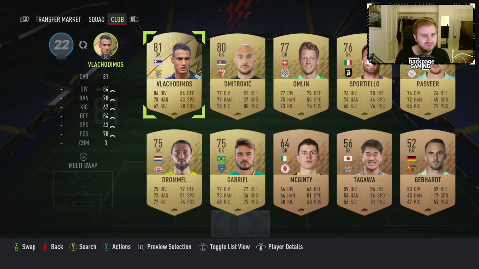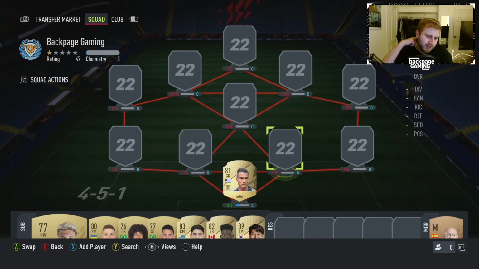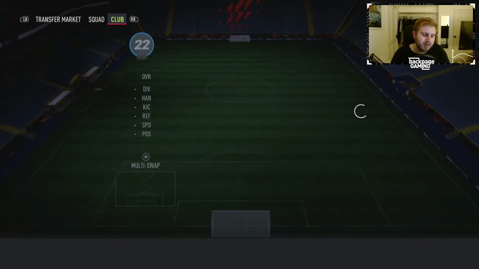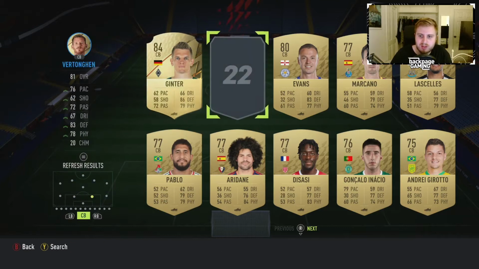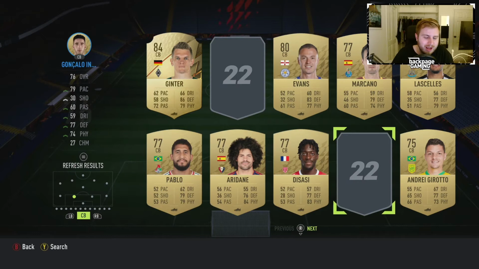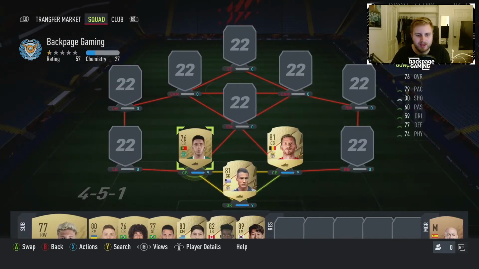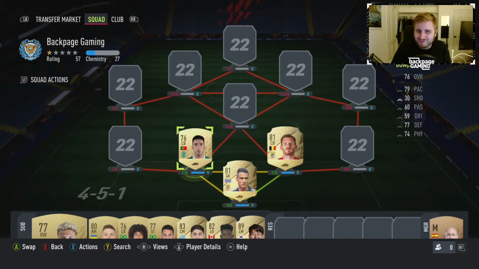We've got Vlachodimos. Benfica have got a very overpowered defence this year. I've actually not gone for the partnership you might think because I've not got enough money. I've gone for Vertonghen and I've gone for Gonçalo Inácio. I'm sure I'm butchering that pronunciation. But yeah, there's that. The other Brazilian dude, his name escapes me at the minute, but he's just too expensive. He's like 6k just by himself. And man doesn't have that type of money.